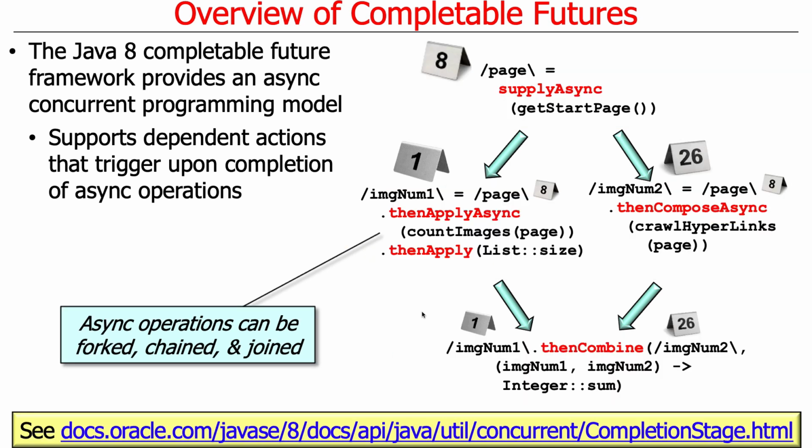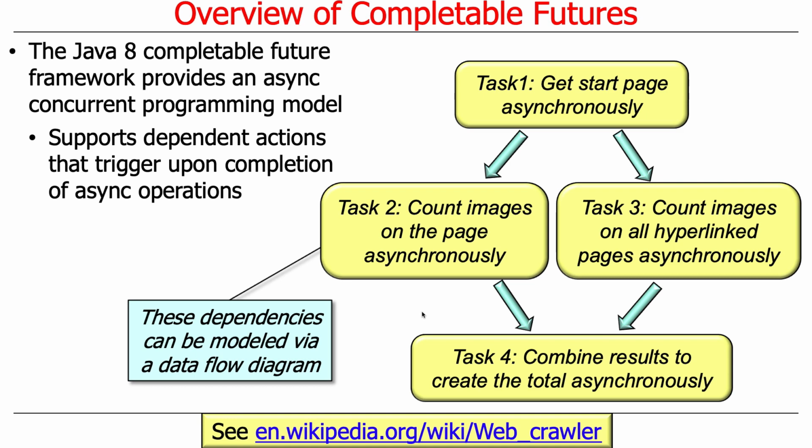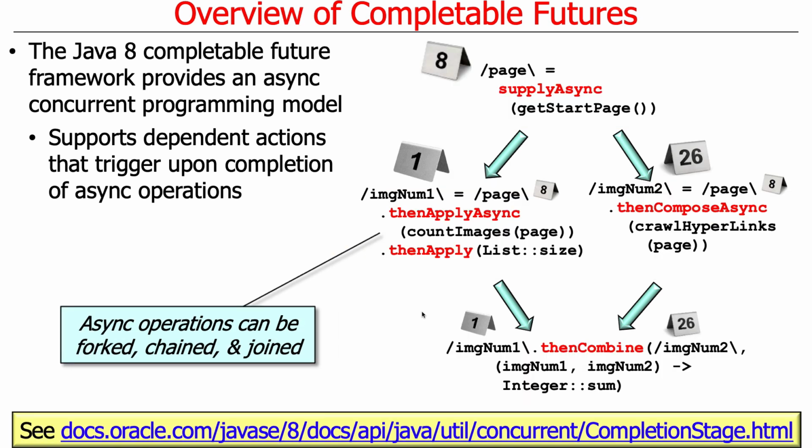This is just a little bit of pseudocode that is a bit more programmatic than my data flow diagram, but it's representing the same thing. So this is just kind of showing some of the asynchronous calls that are available in the CompletableFutures framework and demonstrating at a high level how they work. Later, we will look at this example in full-blown glory to see how it is implemented, but it would be way too complicated to show you on one page.